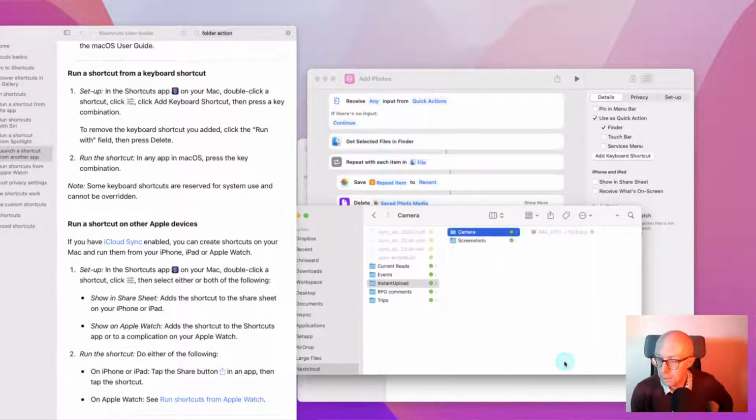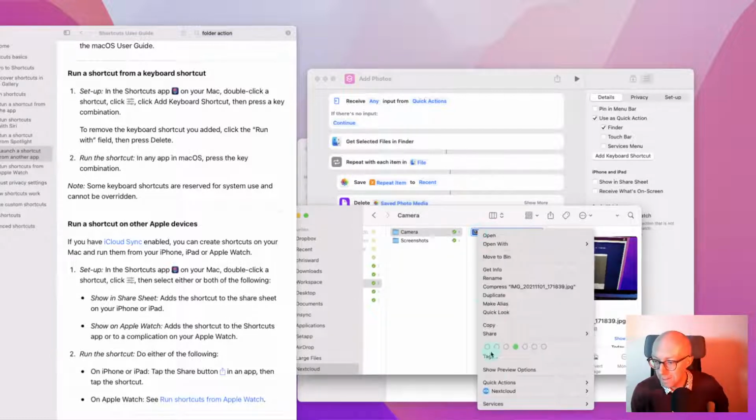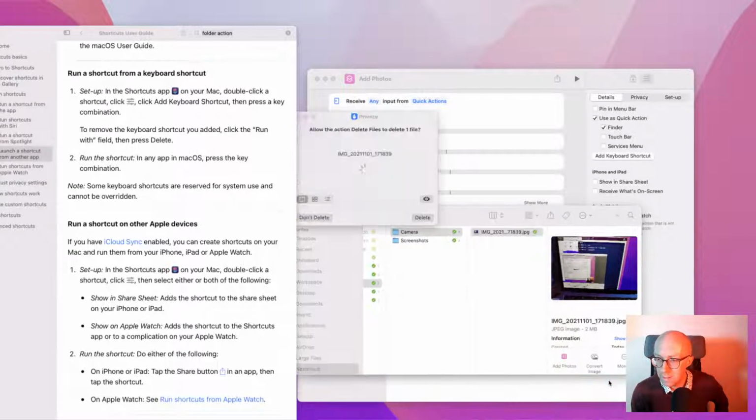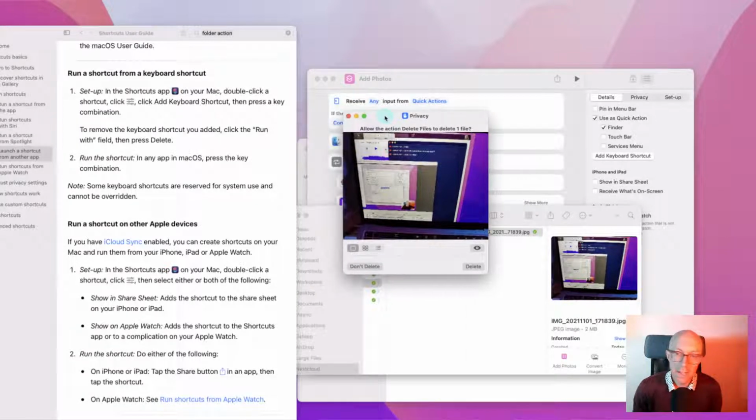So let's see. I think it needs to be selected. Yeah, see, it's not ideal. I think we're doing something not quite right. Add photos, it's probably like that instead. But I can do that already with the share extension. But it's working. We can see that's working. I think it needs to be tweaked a little bit. But it works.